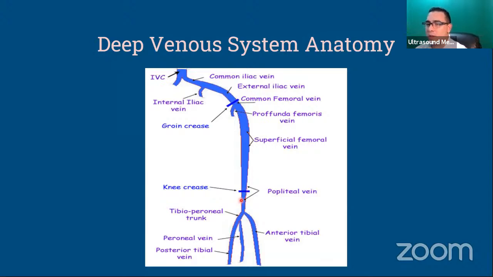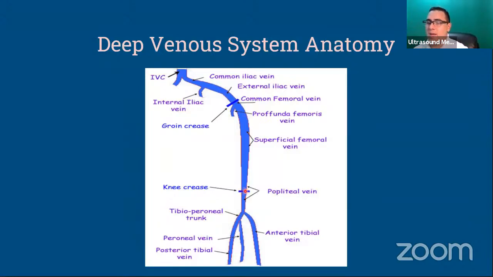That's why this area right here, when you're doing the compressions, is sometimes very hard to compress, and it's painful for the patient. And also, let me tell you something. It's a commonplace for DVT formation, the soleal sinuses. So you have to know that the most common place for DVT formation is the soleal sinuses, but the risk for thromboembolism is not going to be so high as if it was in here at the distal femoral vein.